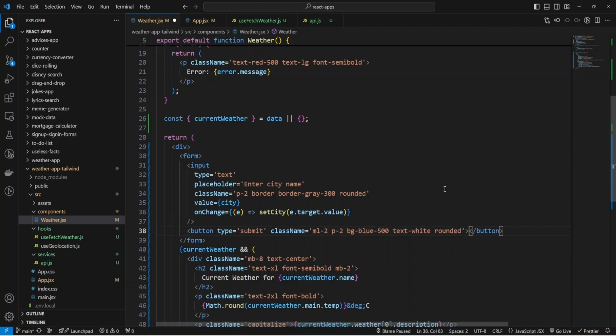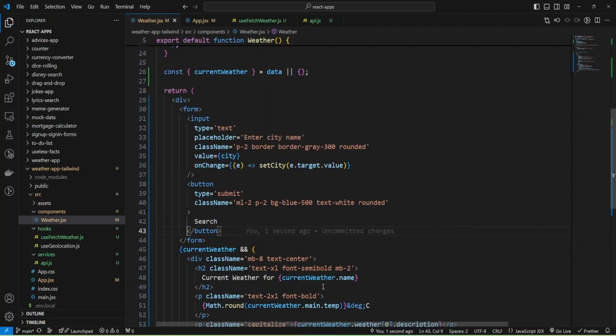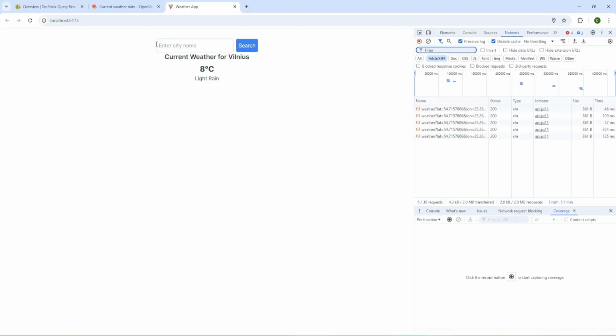And we need to add text for the button, Search. Okay, I'm going to save and check. Okay, we have our "Enter city name" input, and I can add some name, but it's not working now because we haven't added any functionality.